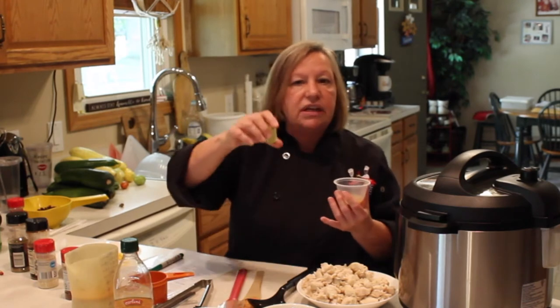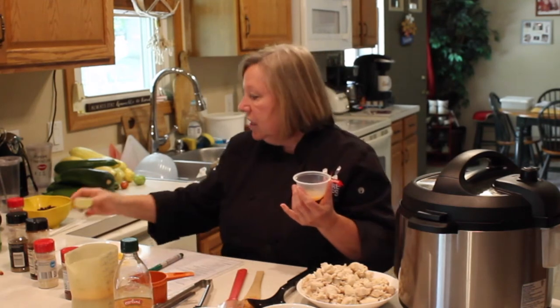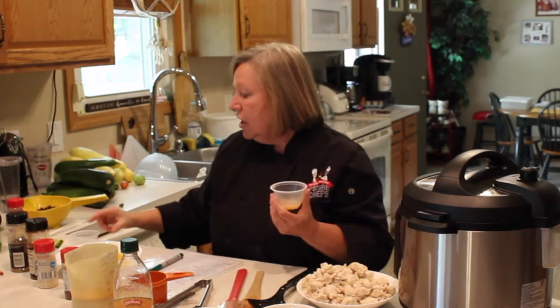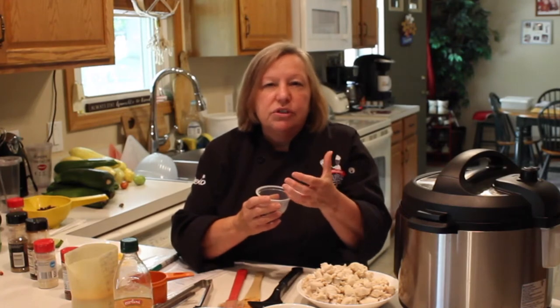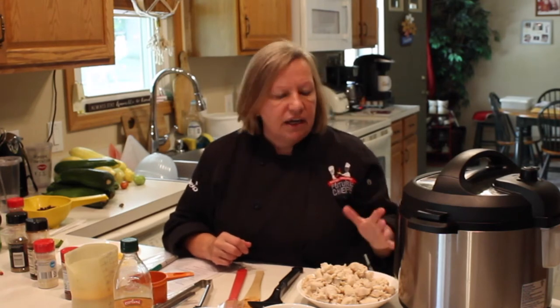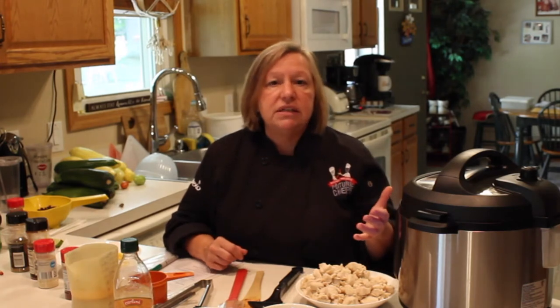I've pre-measured two teaspoons of lime juice. I could have used fresh limes — I'm going to slice some and lay them on top before serving — but I went with lime juice to avoid squeezing. I'm also using dried cilantro since I don't have fresh. Before adding dried cilantro I want to crush it in my hand first, because crushing it breaks the oils loose and it will taste much better. I also sauteed chicken first because I want this to be a hearty main dish, not just a side dish, for the party tonight.